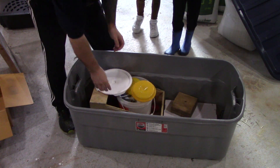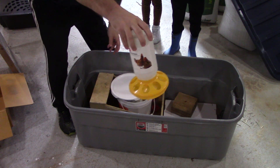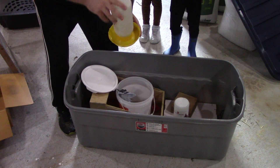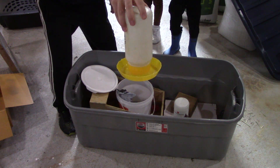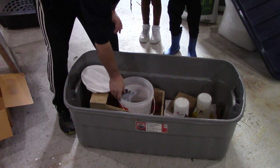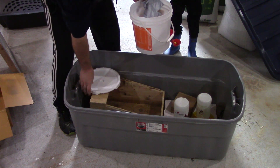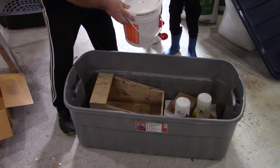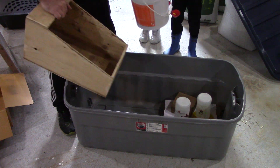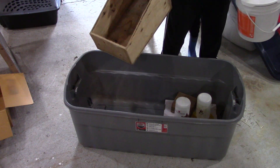Inside you can see our various little supplies. We've got a small feeder, we've got a small waterer, just another couple of experimental waterers and stuff that I made over time, along with our rabbit nesting box. This is just kind of being a little collect-all for all of our breeding and brooding supplies.